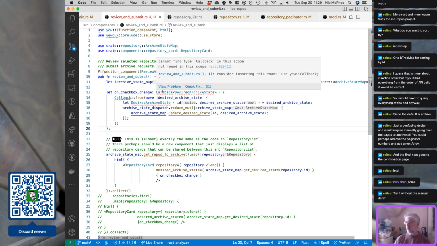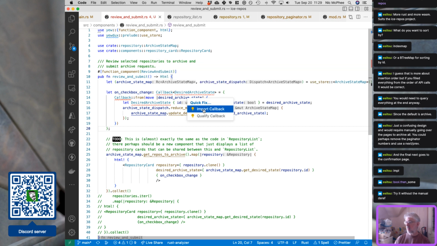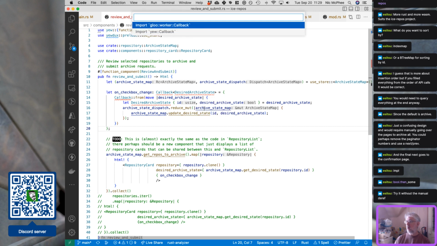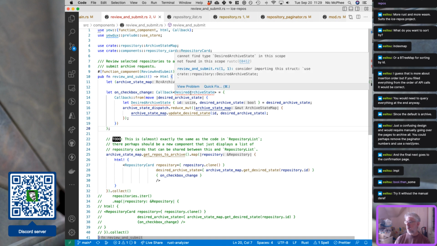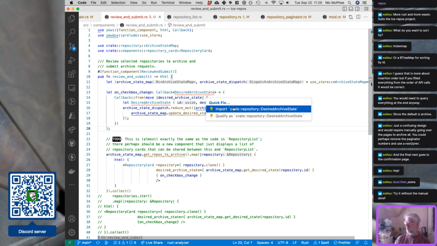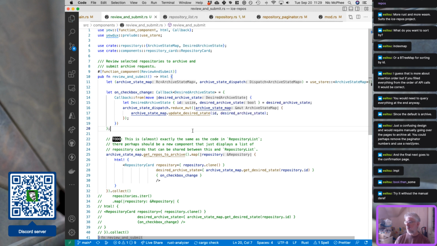And that's going to break all kinds of stuff because we have to import use_callback and import desired archive state. So this is just going to be wrong. We're going to have to fix it.